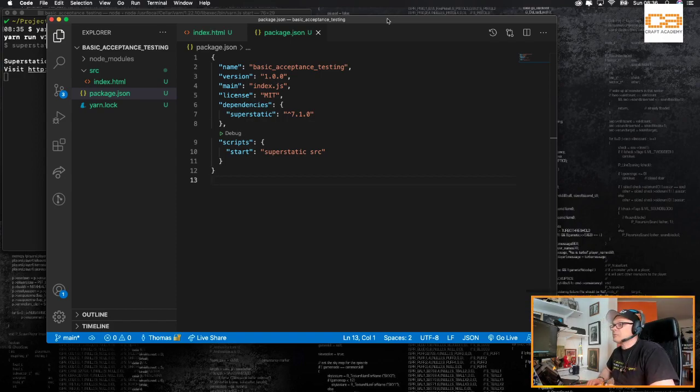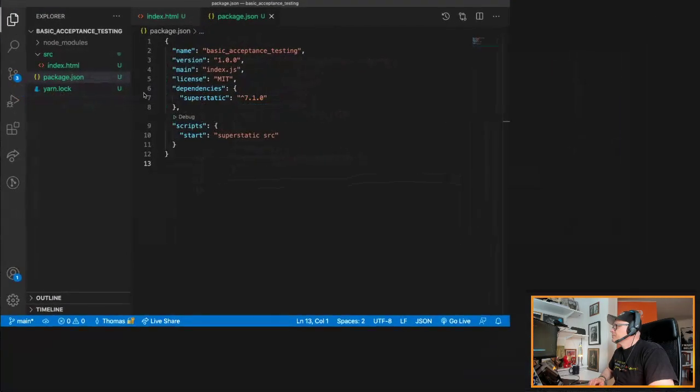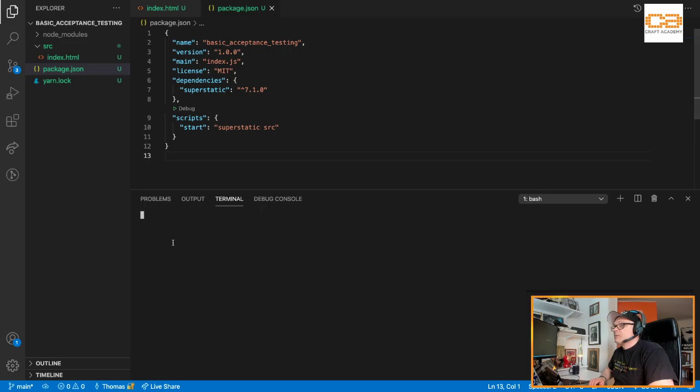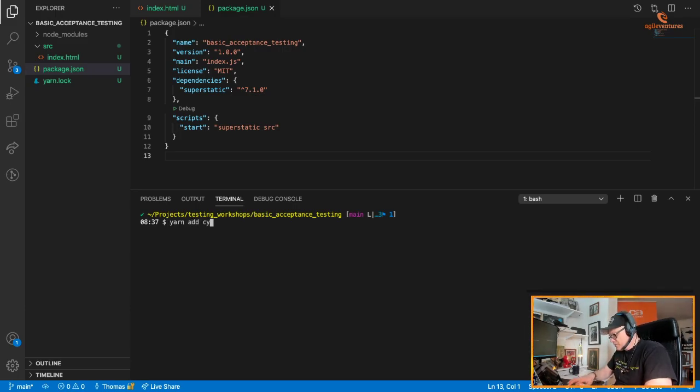It's very important that we do keep this up and running, because the way I will set up our acceptance tests will be a very simple setup. I'm going to try to keep this as simple as possible, to make sure that Cypress has somewhere to go. And so when we tell Cypress that you were supposed to go to a page, we need to give Cypress a URL, and that localhost 3474 will come into play when we do that. So we're gonna open this up now, and open up a terminal in our IDE. Remember to keep the server up and running, and we're gonna say yarn add Cypress, and that will install Cypress as a dependency.